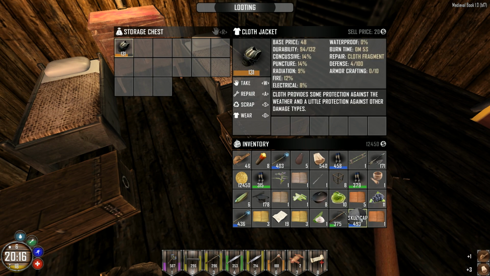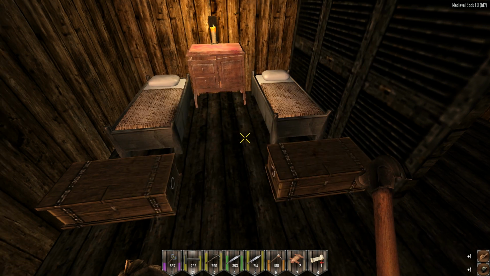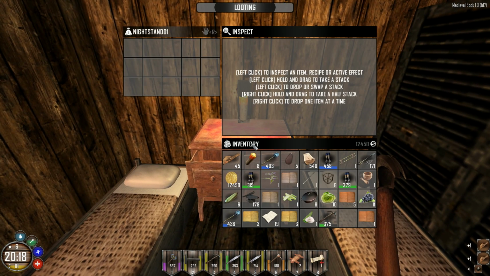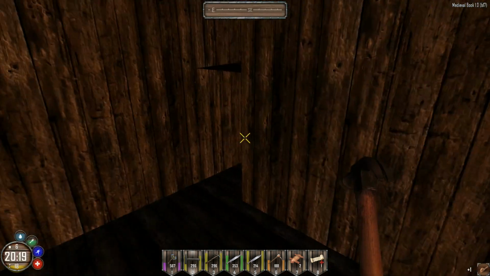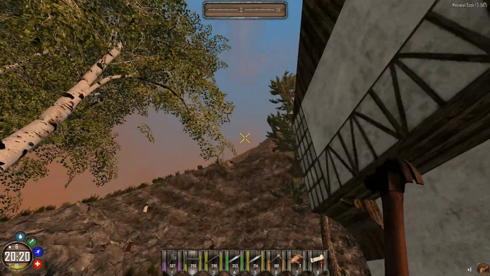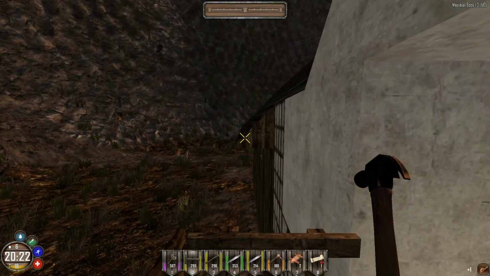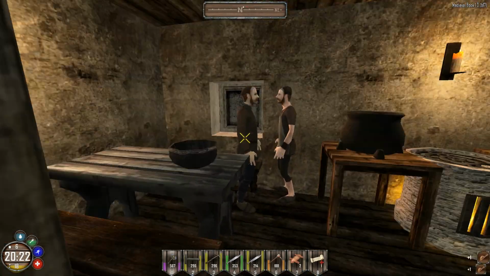Cloth jacket. I can repair that one, take this one, oh shit. And then put that one in the repairs as well. That will save me some space. Now, there should be an entrance to the upper floor. There's a deer.